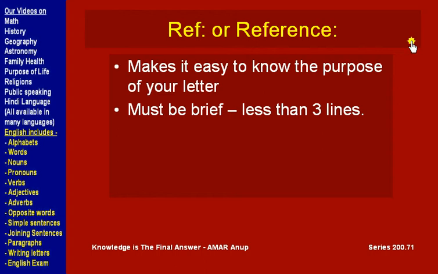After the receiver's address, you can write something called REF, or reference. And what is meant by reference? A reference means that in a very short line you tell what this letter is about. A reference does not need grammar. It should not be 3 lines, 4 lines long. It should be as short as possible, but it should communicate what this letter is about.